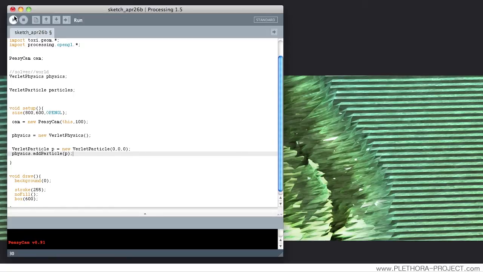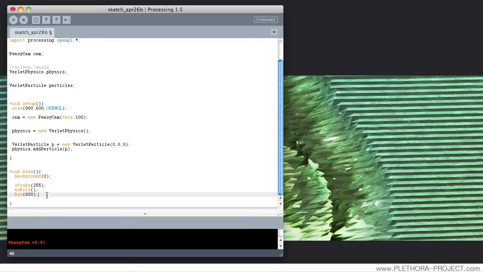So what this little line here is saying is: pick this particle that you created and add it to the world, right? Add it to my solver. So now that it's inside the solver, it can get calculated. If it's not in there, it won't get calculated. Still, we don't see it because we're not basically drawing anything on the screen.